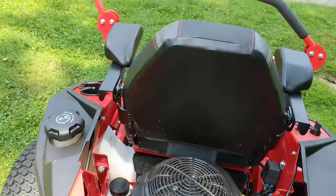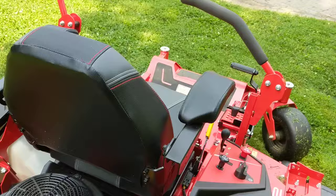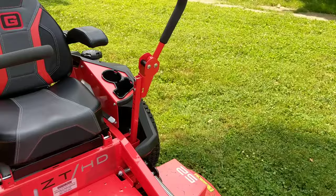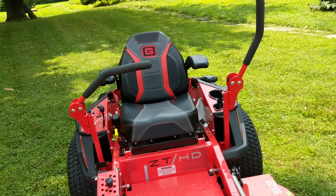The steering here is really, really nice, sensitive and smooth. It's just feather touch, very, very easy to use. I had never used a zero turn; it's the first time I ever hopped on one when I was trying them out. And this was very easy to learn. It was kind of user-friendly for a beginning user like myself. And so overall, just extremely, extremely happy with this. I couldn't recommend it highly enough.